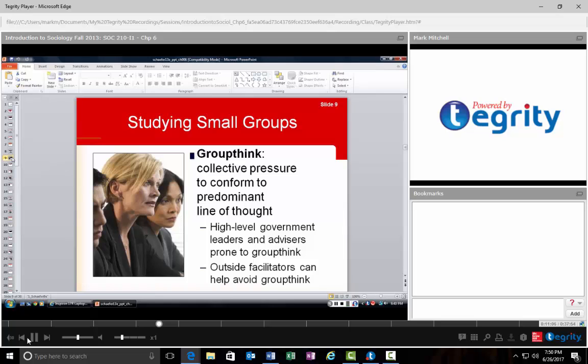Now, here's an opposite idea to groupthink that's not mentioned in our book, but just to help differentiate between the two, it's called brainstorming. Brainstorming is where you come up with different ideas. There is no pressure to conform. It's simply to come up with as many ideas as possible. They're all good. Years ago in school, that was one of the things they had mentioned to us. Just simply a creative brainstorming type process. So 180 degrees away from groupthink.